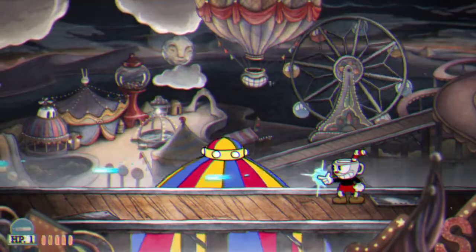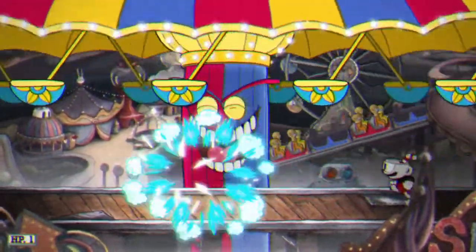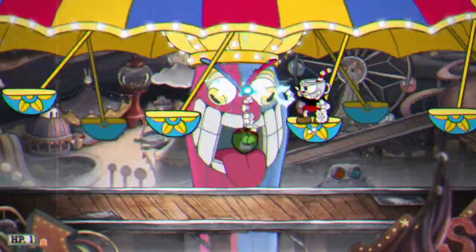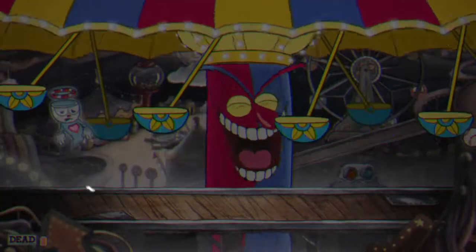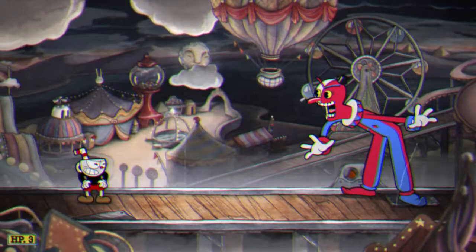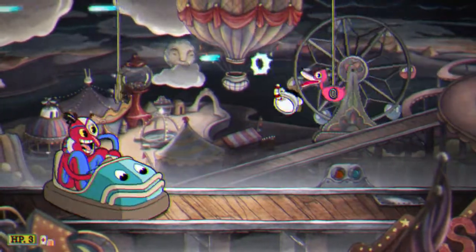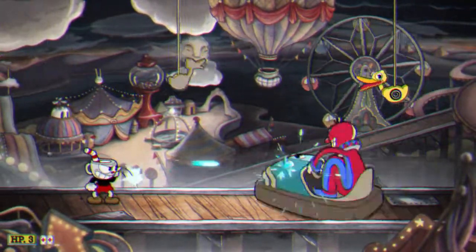Okay. Okay, I used all my supers on him. Are you serious? Okay, I can't beat him. This is so annoying. It's because I always end up with one health. At the end of all the stages, on his last stage, I always end up with one health. And I'm getting really annoyed by that.